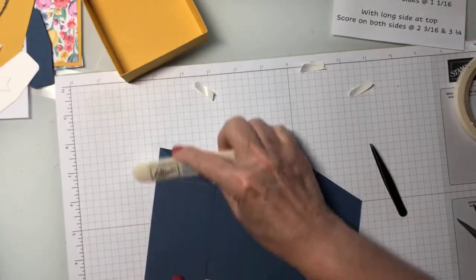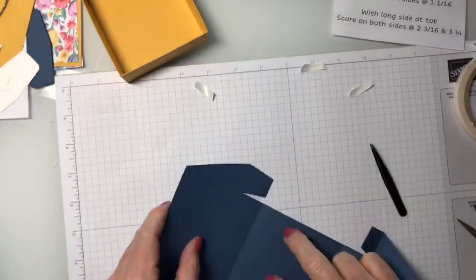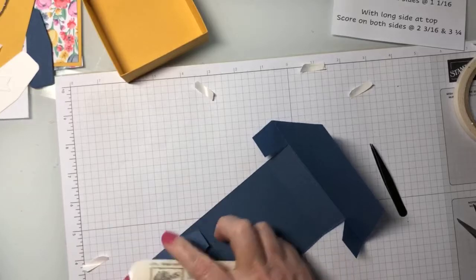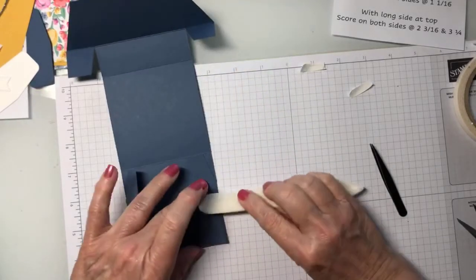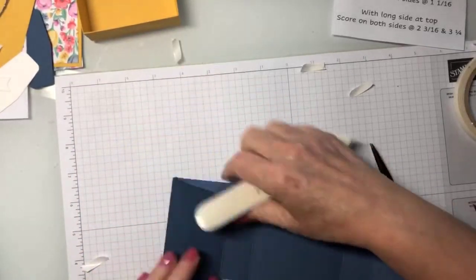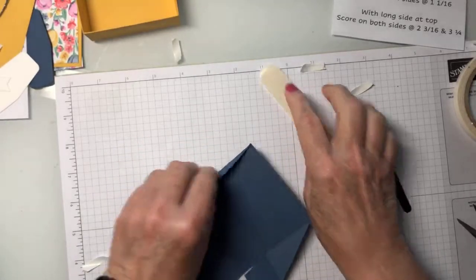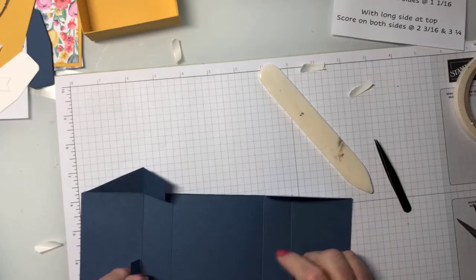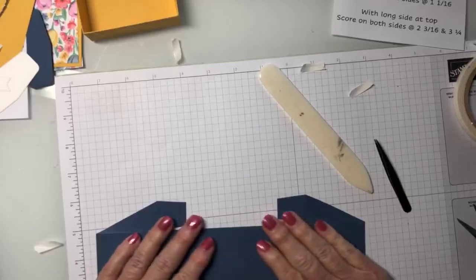So I'm going to burnish all my score lines here. There aren't too many on this one. And this one. Let's bring that over. And this one. Okay, great. So this one is going to fold up this way, so we're going to flip it over to the outside.